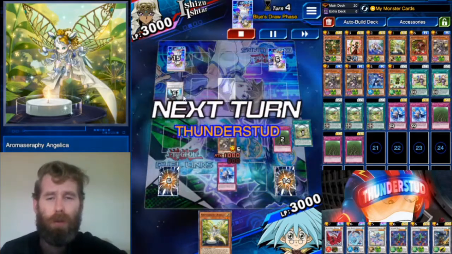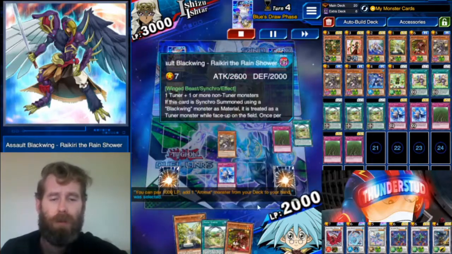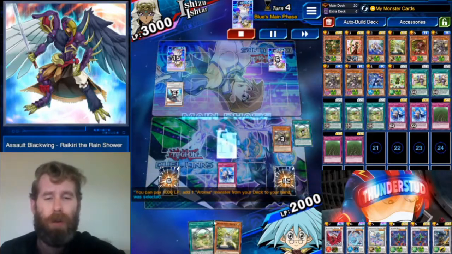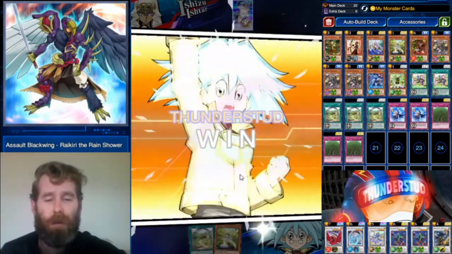He swings right into a Wall of Thorns with a Raikiri. Thankfully for us, we use another search for a Bergamot after pulling another Aroma Garden. Normal summon the Bergamot. Look at this, we didn't even need the Aroma Garden.